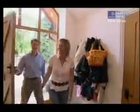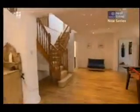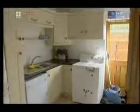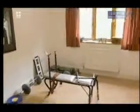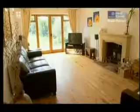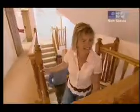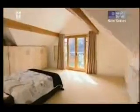Oh, wow, look at that. The space, the openness. Oh, that works for me. I can't believe that this is about the same amount of space. Wow, look at that. There's a bathroom off the side. You could have this as a guest room downstairs, guest bedroom with their own ensuite. Oh yeah, formal lounge as well. Beautiful. Stairs that go 2 ways. Look at all this landing space. Oh, look at that. You imagine the upstairs to be cramped, but it's not at all, is it? No. What a beautiful room.